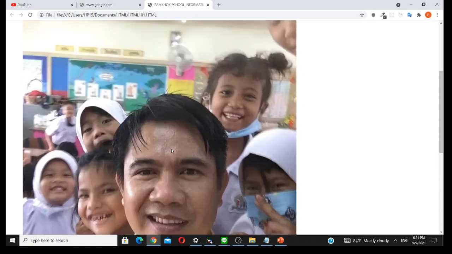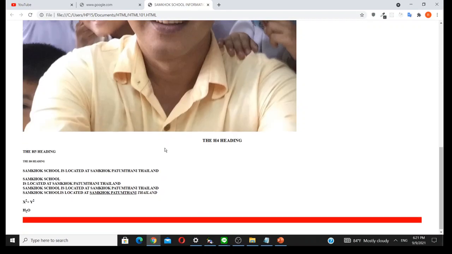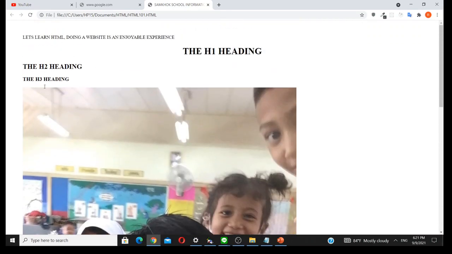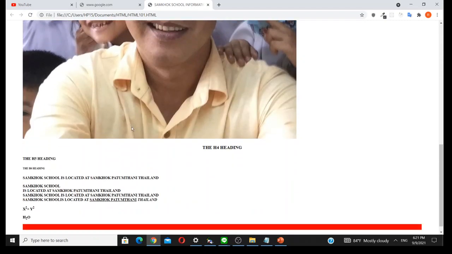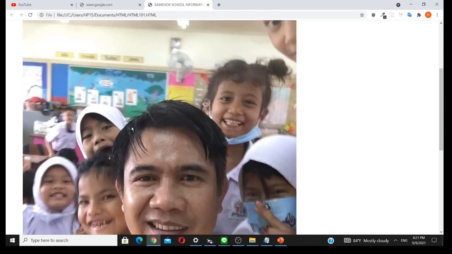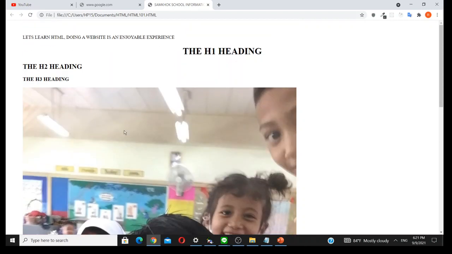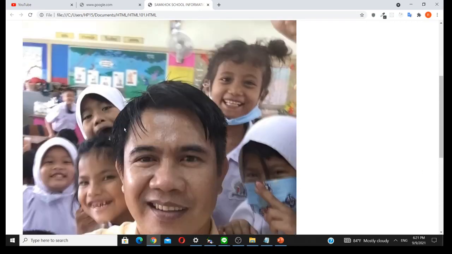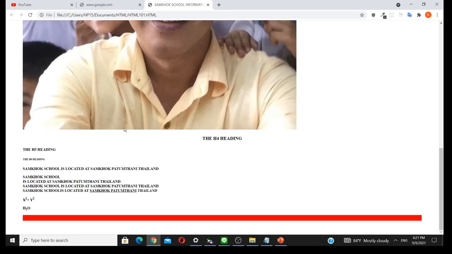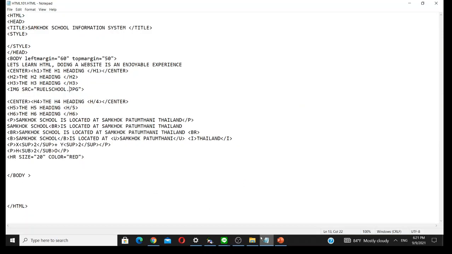As you can see, my image was inserted after the H3 heading. We can style this image with the style tag, but we will do it later. This is how you can insert an image in HTML.